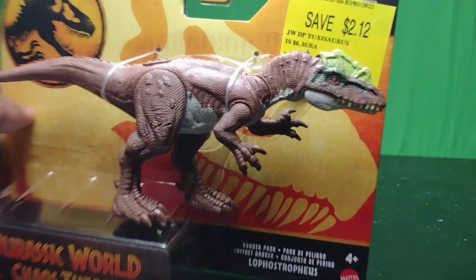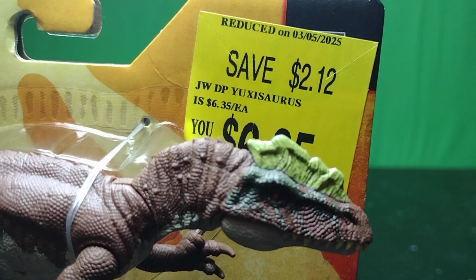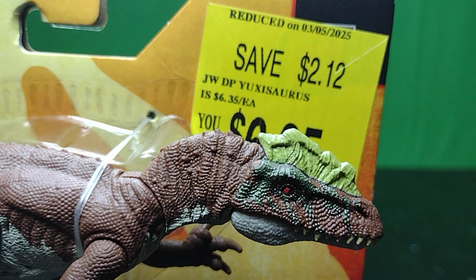But something pretty interesting about this figure is that if you look at the clearance tag, it says Jurassic World DP, which stands for Danger Pack Yoxiosaurus, which, if you didn't know, Mattel has not made a figure of that species. So, are we getting a Danger Pack Yoxiosaurus? I'm gonna make a longer video talking about this.